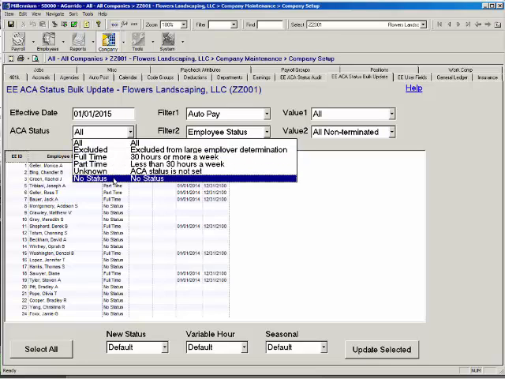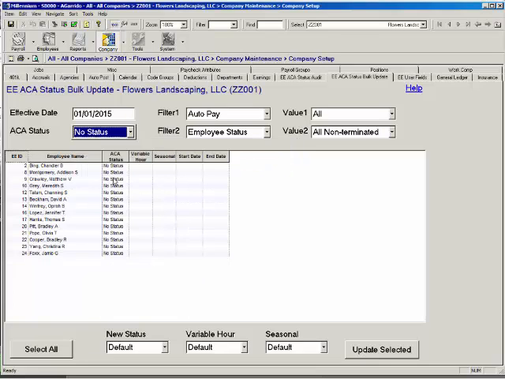One of them is no status. So if I click on that, you will see that it will filter my data, and I now have all of my employees that do not have statuses. If I knew what their status was just by looking at the list, I could go ahead and update them. However, since I do not know, I'm going to go ahead and use an additional filter.